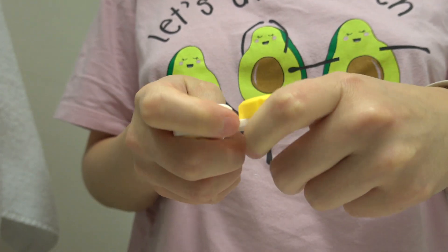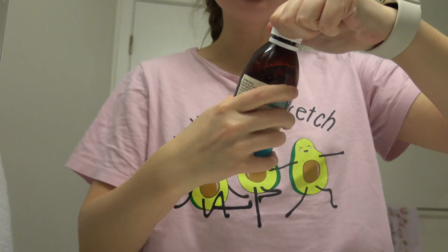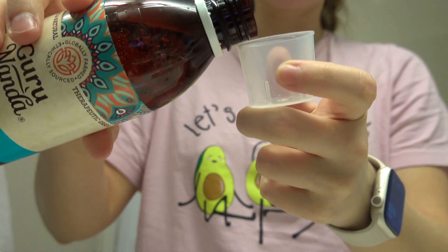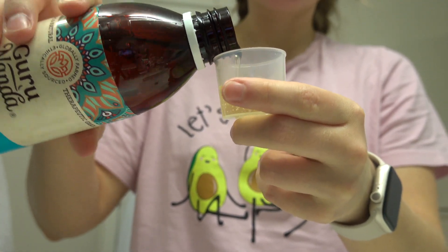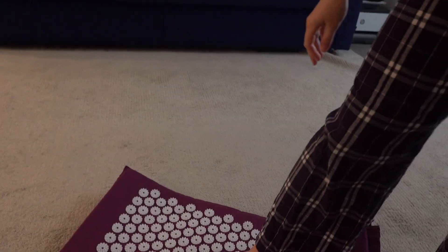Then my contact lenses of course, and the next step is oil pulling. I got this one from Amazon, and this takes time — you need to pull it for maybe five to fifteen minutes. I do this for about ten minutes. The most important rule is don't swallow it, and you should do oil pulling before brushing your teeth. It helps make your mouth hygiene better. While pulling the oil, I was also standing on a little rug doing some dances and jumping.